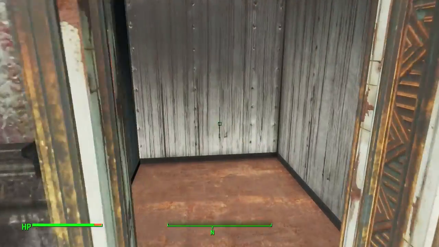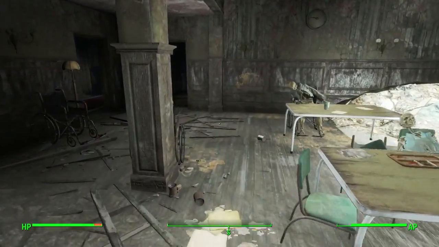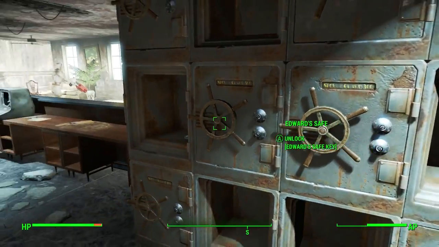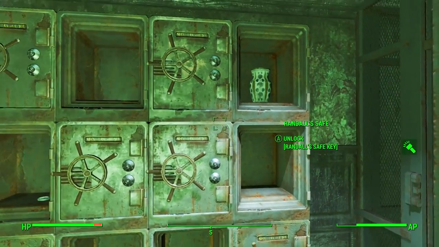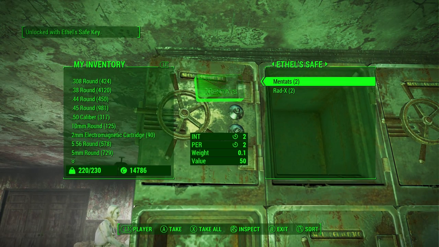So now we just need to return to the front office and see what we're going to get for our efforts. I think it's this way. Yes, because we came in through the kitchen. And there are all the safes. Hopefully we have all of the keys. Let's see what's inside Ethel's safe. Now, unfortunately, oh, I was going to say it's probably just going to be a whole bunch of ammo like usual. But no, looks like it's going to be different.